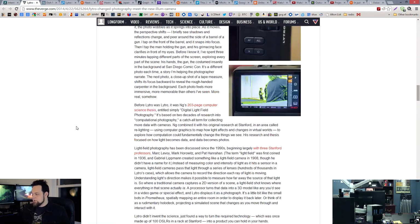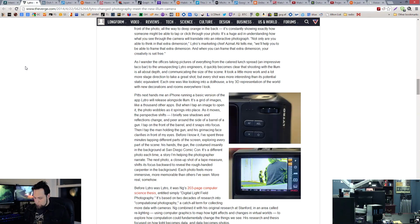You know what? I'll just say this. It can capture a lot more, but if you actually wanted to print one of these pictures out, it's the equivalent to about 5 megapixels. So you can maybe print an 8x10, at about 300 dpi. You can't print anything large, like a wall size. You can actually also move the camera, like move the perspective around a little bit.